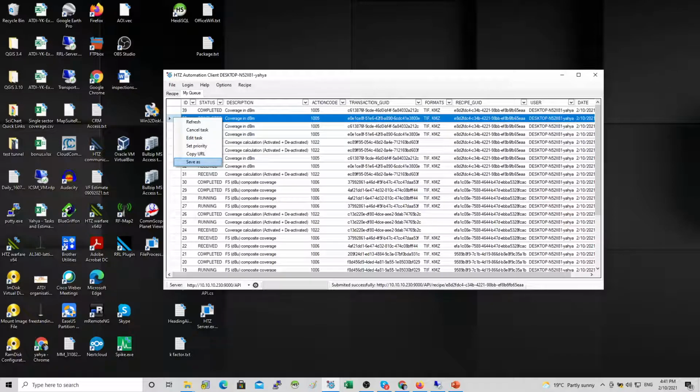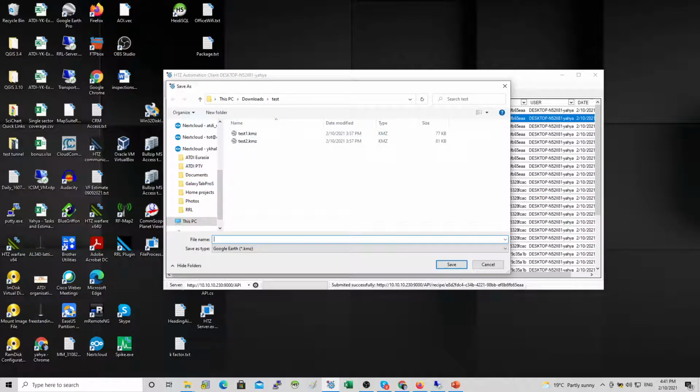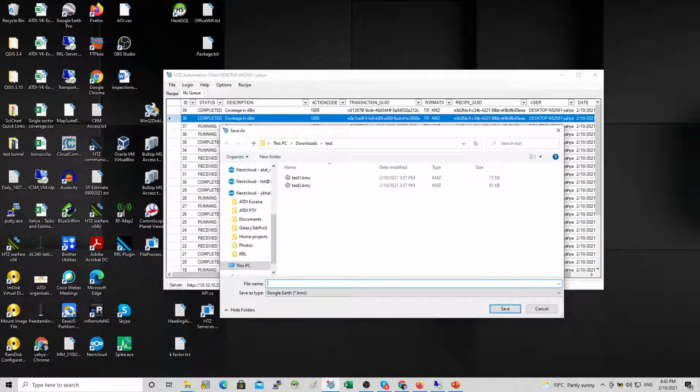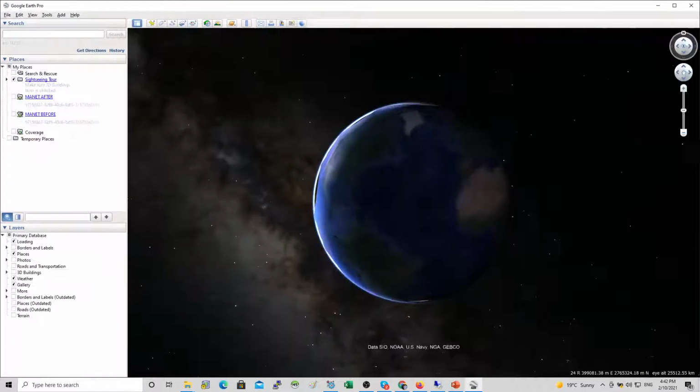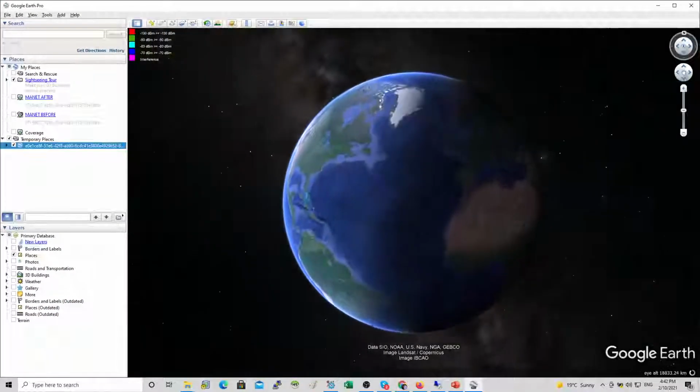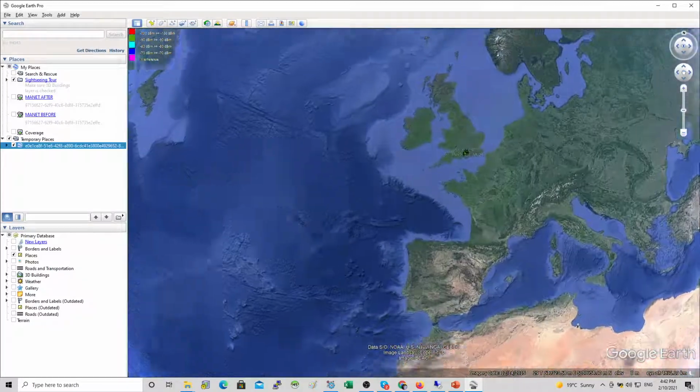Now what's interesting here is that actually you can go and directly save as. So you can go and save as, and based on the formats presented here, TIFF and KMZ, you are given these 2 options here. So I can export this here and call it demo, live demo 1. So I'm going to save it in the test, and you see automatically it's downloaded and now opening Google Earth. So the job is here, added automatically.